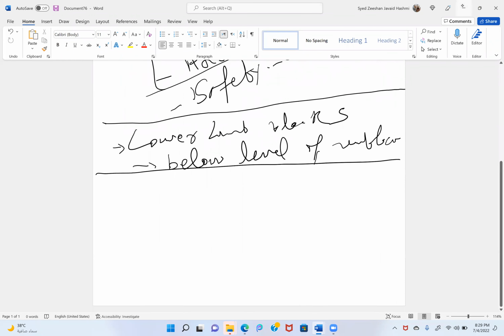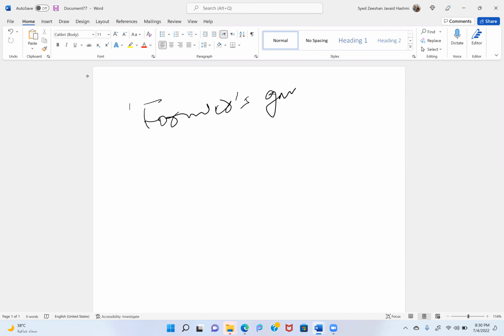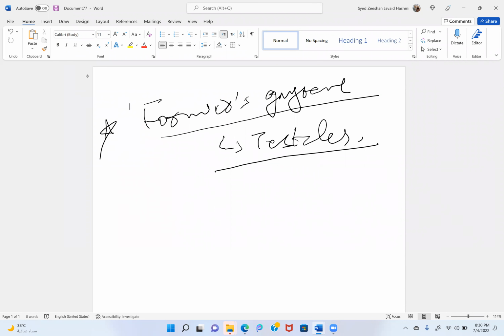I think raise your hand, and one by one it will be easier. Everyone will get a turn. So start with Ahmed. Yes, Ahmed. Fournier's gangrene. Just to remind me, because it slipped out of my mind, what is this Fournier's gangrene? Basically an infection of the testicles. Okay. What else? Testicular torsion.